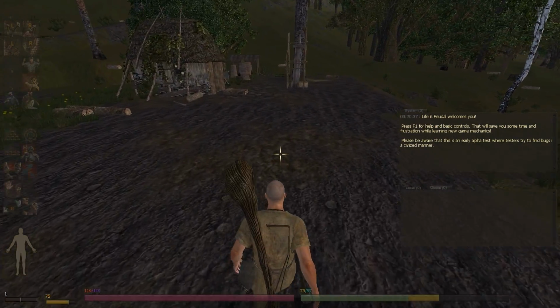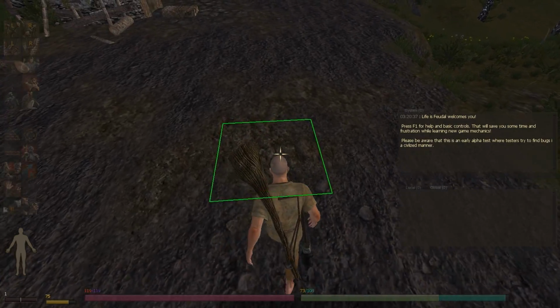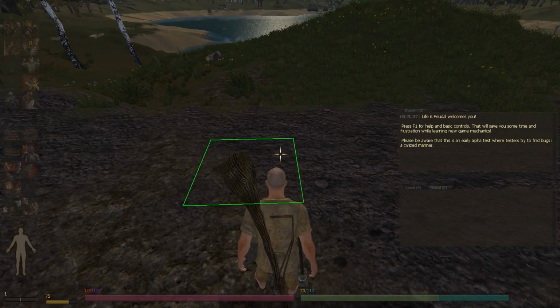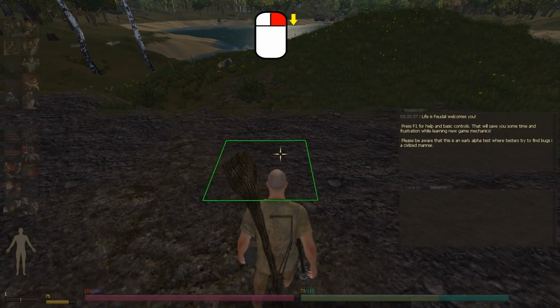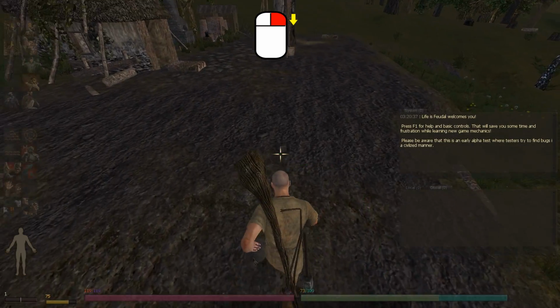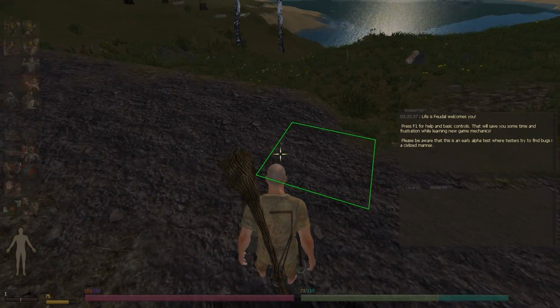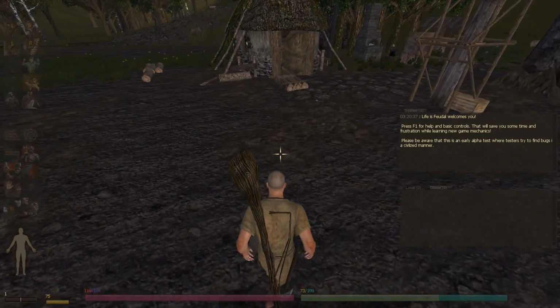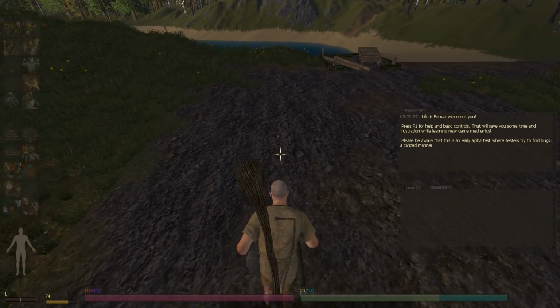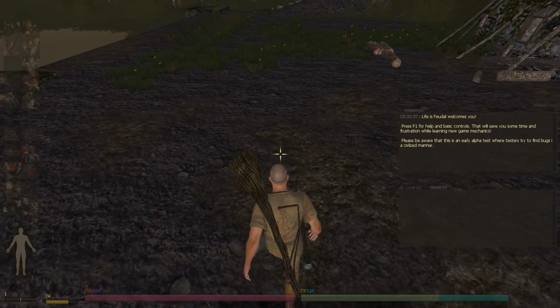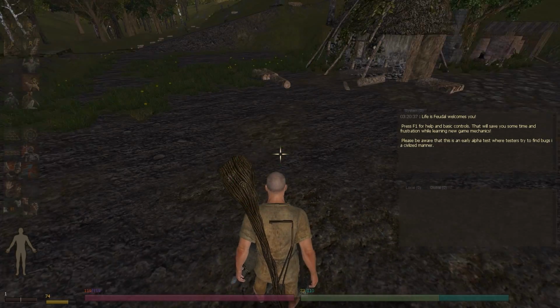Also, if you want to see a little grid tile in front of you where you're pointing your cursor, all you have to do is hold right click. That way it makes targeting a specific tile easier. Very useful when you are terraforming. I'm holding right click right now, so it'll select the nearest tile.